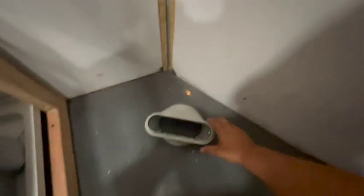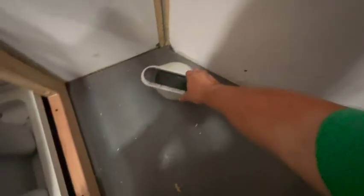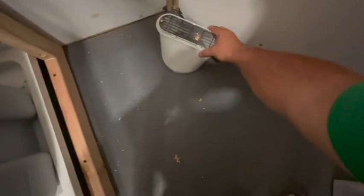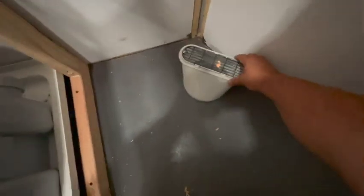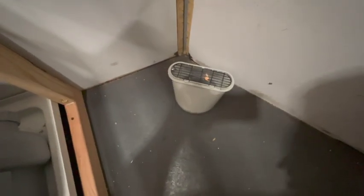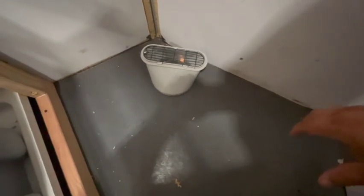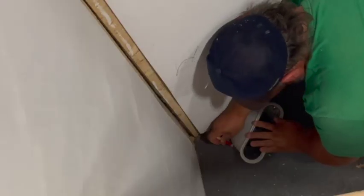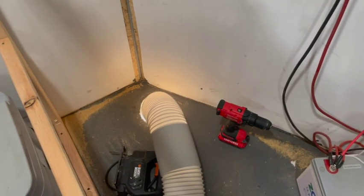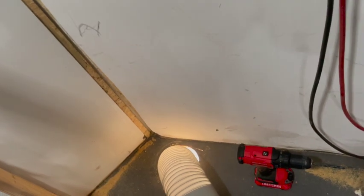So this is the outside piece right here, and I'm going to draw my hole right like that. It's going to be the edge, see, right inside, and then I'm going to draw my hole and start cutting around for the exhaust. And we all know that it's all clear under there, so I won't hit anything. All right guys, there we have it. I know it's not perfect. I cut a little bit too much there.